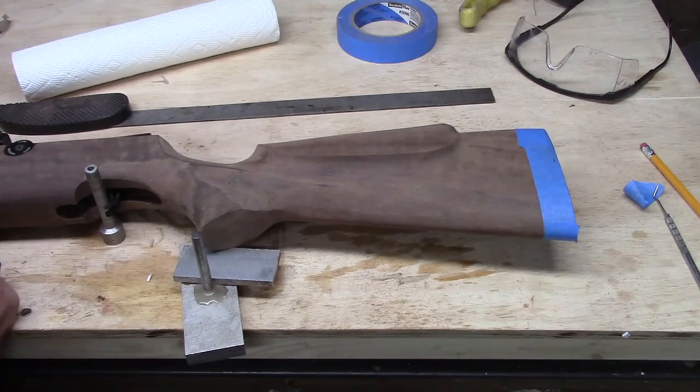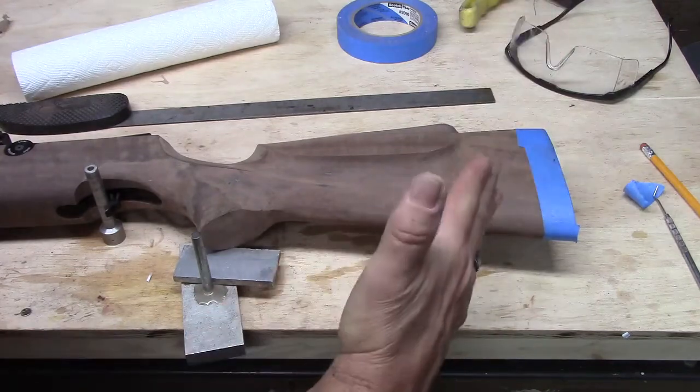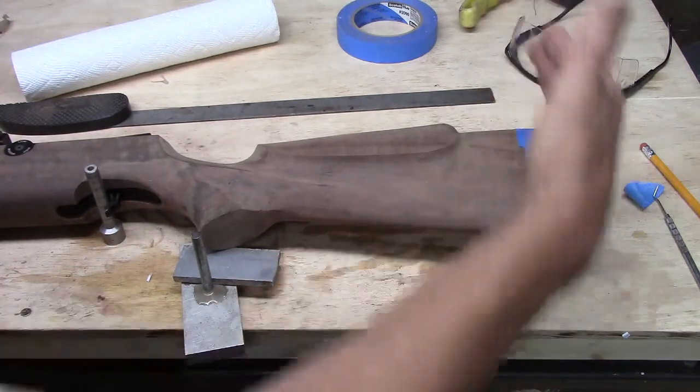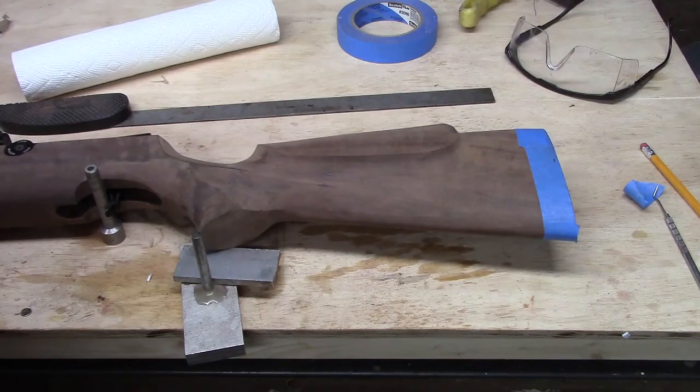A lot of guns are cut with a bit of an angle like this. I like to cut mine at 90 to the top of the forearm. It's pretty much shooter's preference, and it's probably more of an aesthetic thing than a comfort issue or an ergonomic issue. I like it square, so that's what I'm going to do.